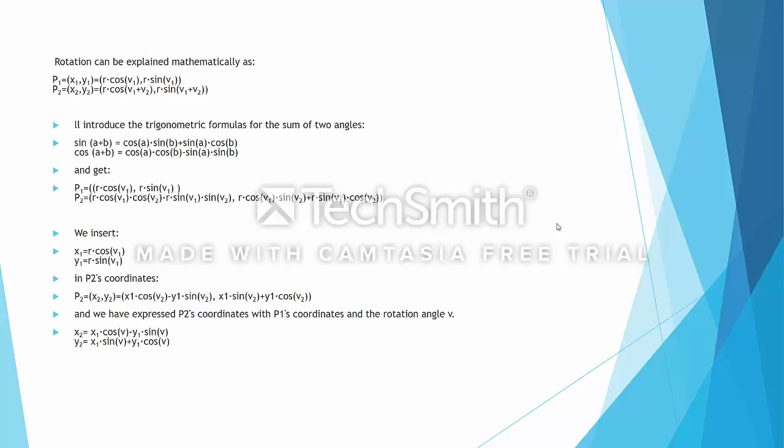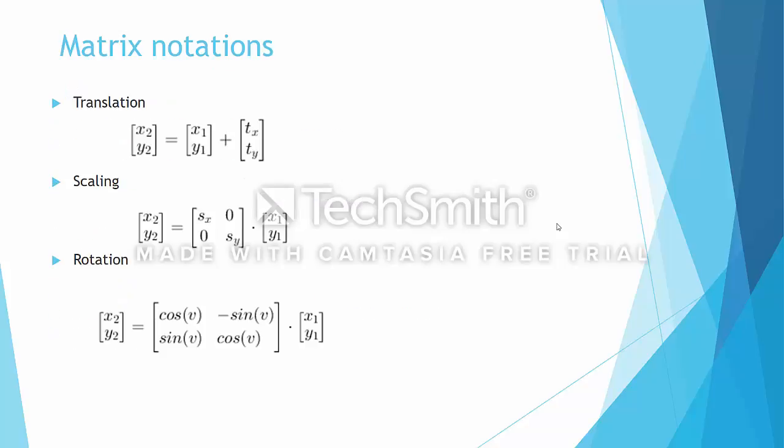Mathematically, it gives out a point P2 which consists of some sine and cosine values in its coordinate points. Now let us look at the mathematical matrix notations of these types of transformations. We want to find a common way to represent the operations. We know through linear algebra we can represent linear dependencies like these with matrices.